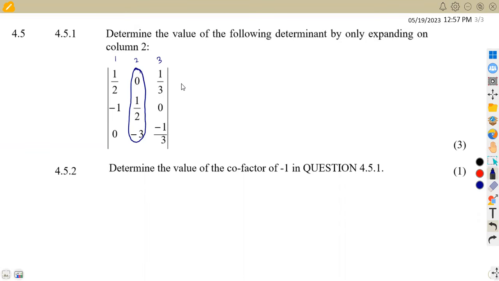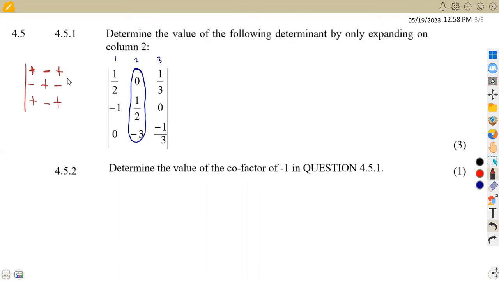All right. In actual sense, to find the determinant, we can work with any row or any column. So when you are given a certain column to work with, you have to follow the given consideration. So in this case, let me present how you are supposed to determine your determinant. You are going to have your determinant from the matrix of signs. So there's a matrix that contains signs that starts with a plus, followed by a minus, a plus, and so on. So it's plus, minus, plus, meaning to say we follow with a minus, a plus, a minus, a plus, a minus, and a plus, and so on.